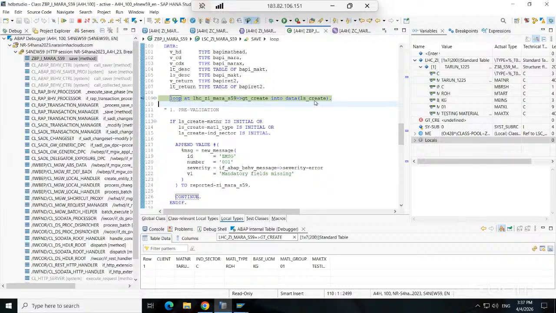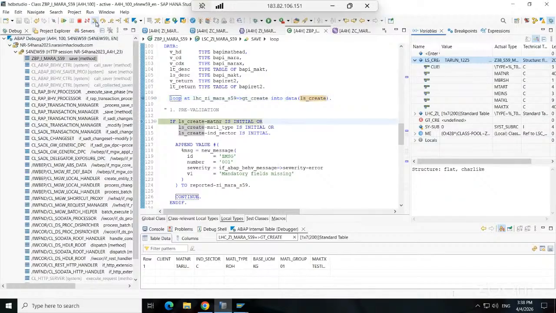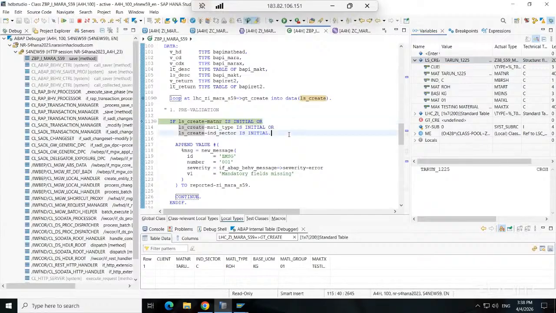UI screen. Right? Yes, sir. You can see. Still not executed, right? Once executed, the data will become available. Then line number 123, 124, sir. You are checking the not initial, because these are the mandatory field values. If they are initial, I'm giving the message, sir. If they're empty.